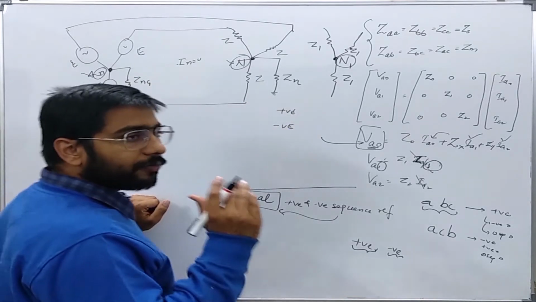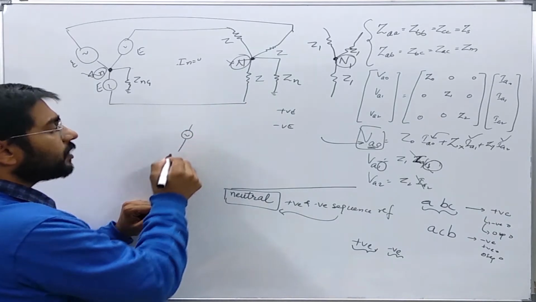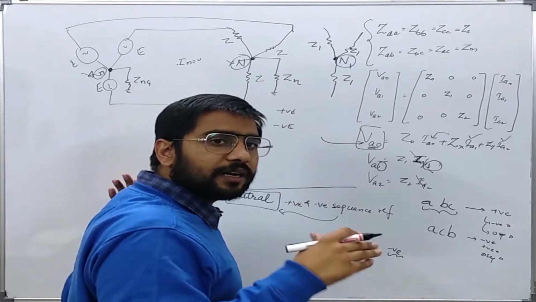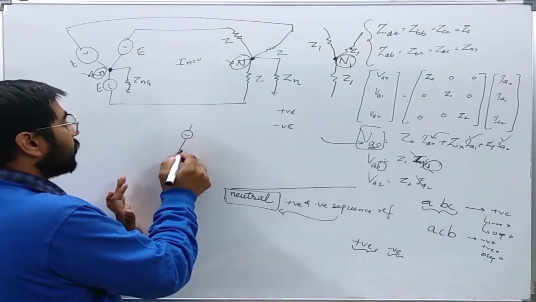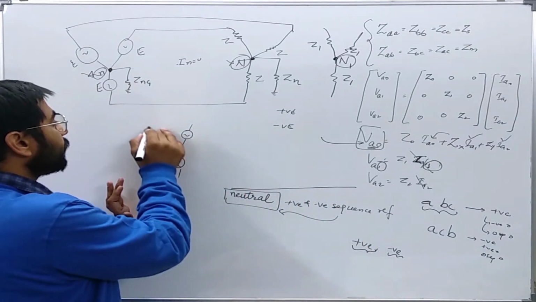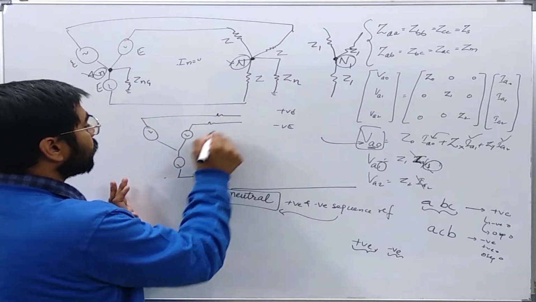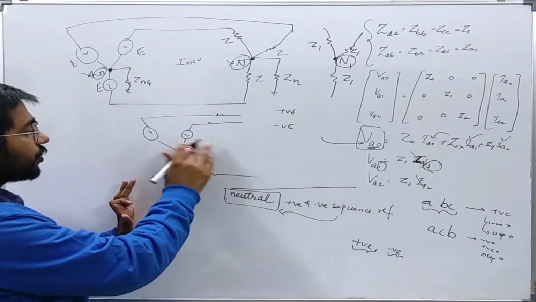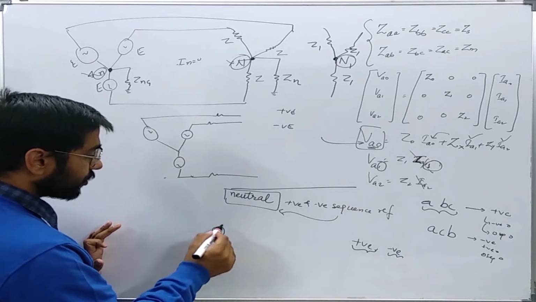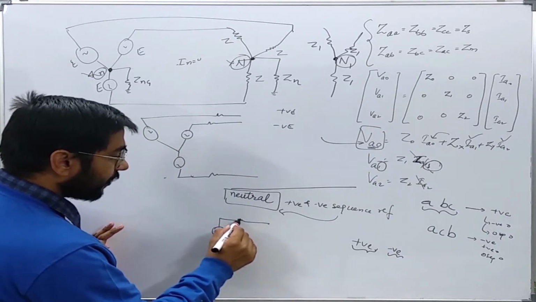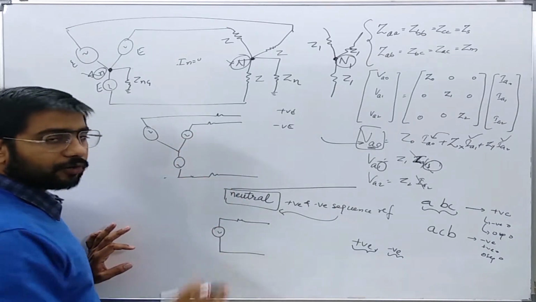Okay, so what we do is draw the positive sequence network. Usually what we have studied till this lecture are the positive sequence networks only. So we will draw the positive sequence network of any system. Like this is a system. If I want to show the positive sequence only, then I will show just a source, phase to neutral, and the per phase impedance. So this is one kind of positive sequence network for this kind of system.